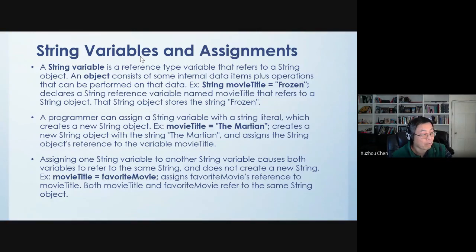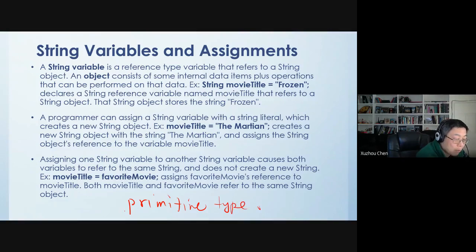What's the difference between a reference type and the other types, like integer and floating point, which are called primitive types? Reference type basically means you're going to point to an object. It's an object, not really a space to store a particular value. I'm going to explain this a little bit later.